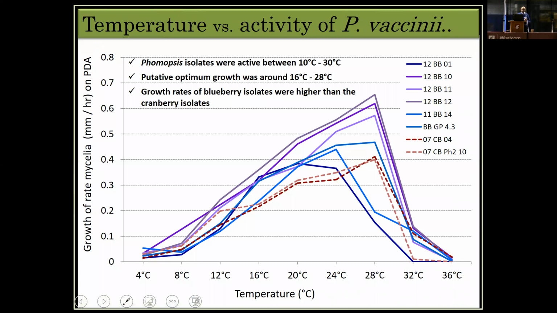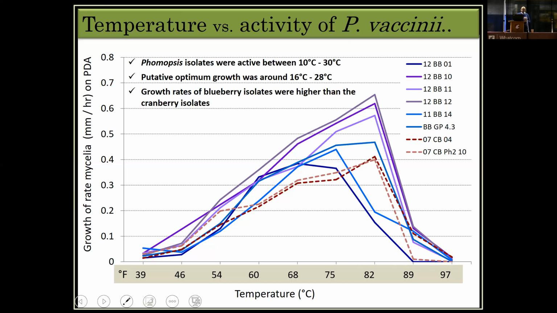If you see, we measured from 4 to 36 degrees centigrade, and just to give an idea, in Fahrenheit these are the temperatures. These are mostly active from 54 to 82 degrees Fahrenheit. The maximum growth is between that range because they are not active below 8 to 10 degrees. So the pathogen is actively growing, but it is not related to infection. Once the infection takes place, the disease progress mostly happens in the summertime. So that's the maximum growth for the pathogen. They're colonizing and growing fast at the higher temperatures.